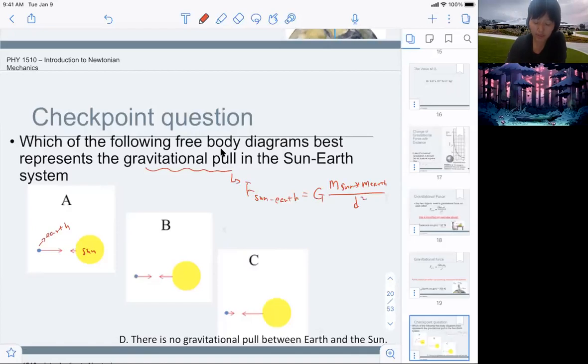So someone says, yes, the mass of the Sun is way bigger than Earth. So does that mean the force on the Earth will be bigger? No. In between them, yes. So this is an attraction between the two objects. See, we didn't specify mass 1, mass 2, and which one is it acting on? It is acting on them with the same amount. So the force on the Earth by the Sun is the same magnitude as the force on the Sun by the Earth.